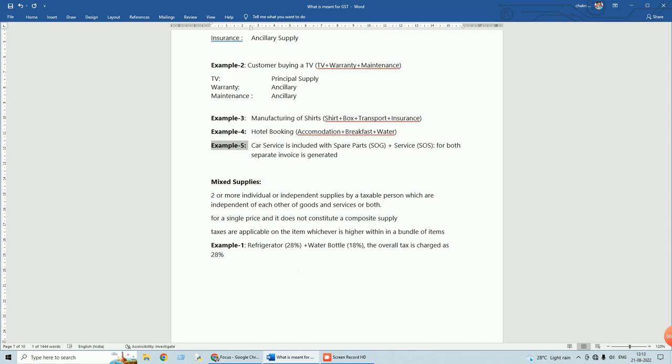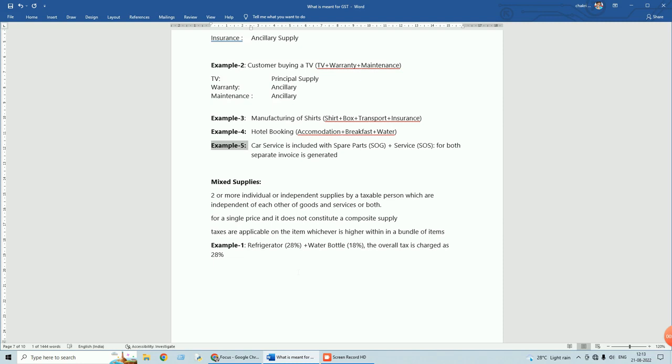I will give you one example. We are buying a refrigerator. Along with the refrigerator, the provider is giving water bottles. Now for the electronics industry, they charge 28%. If you buy water bottles separately outside, it is 18%.